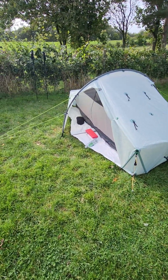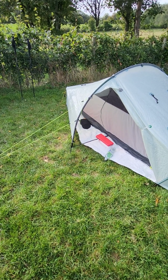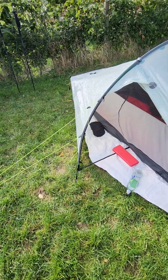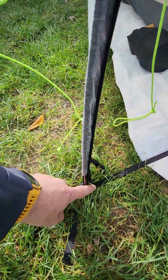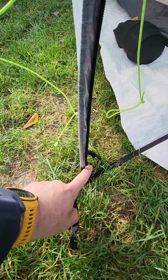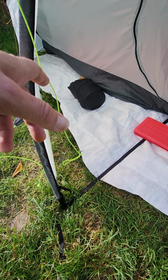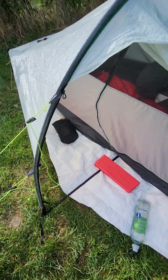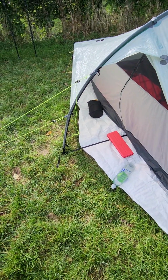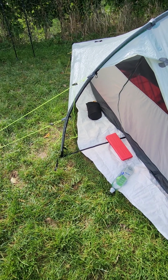Now, one thing I have noticed that I'm not very happy about, to be honest. I've had Scarp 1s before, the standard ones, and the end of the pole goes into a fabric pocket, and then you tension it down with this. One of the features is that you can loosen this and then pin it up to here or here to raise the sides to give you more ventilation. What I've noticed with this is as soon as you loosen that tensioner off to lift the sides, the pole springs out of the pocket.